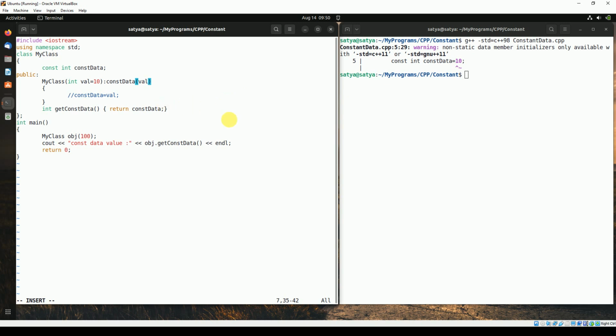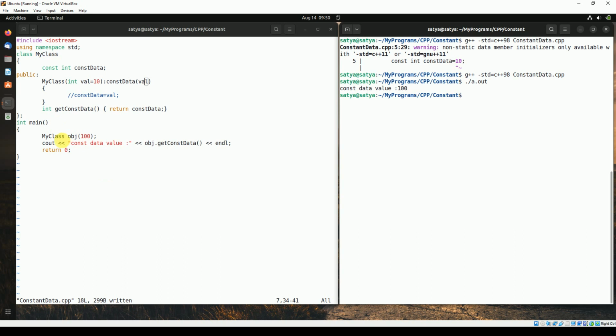Now let's compile this program. See, it's working fine. Very good. The output shows constant data value is 10.